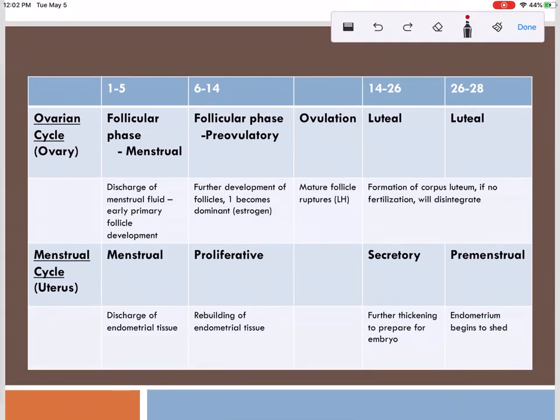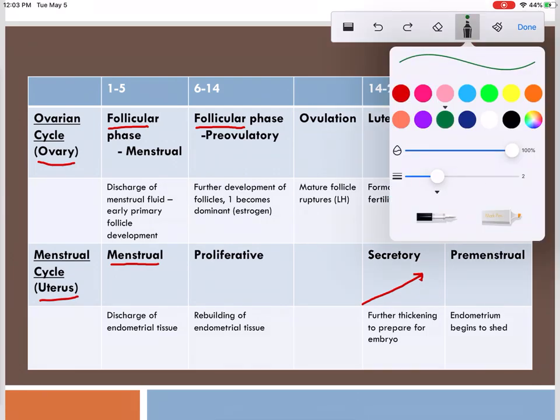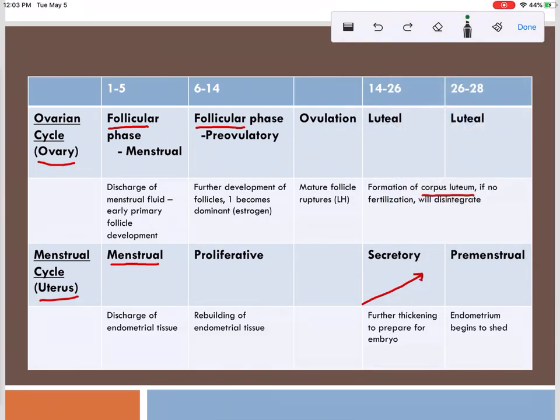Okay. Some extra material here. Let's see. What I want to do is I want to get to this one. So I'm not trying to confuse you, but I want to make sure that we're clear. For the sexual cycle, the ovarian cycle, what's happening in the ovary, and the uterine cycle, what's happening in the uterus, they happen concurrently. So at the same time, the first half of the month, at the same time as the follicles are preparing and nurturing a developing egg, we may have the thickened wall of the uterus being released. Happens together. At the same time as the luteal phase is happening and the corpus luteum is formed, this is when the endometrial wall is going to be its thickest.